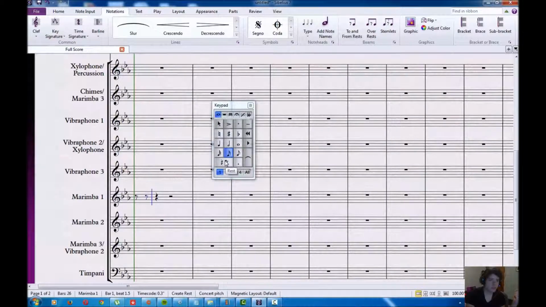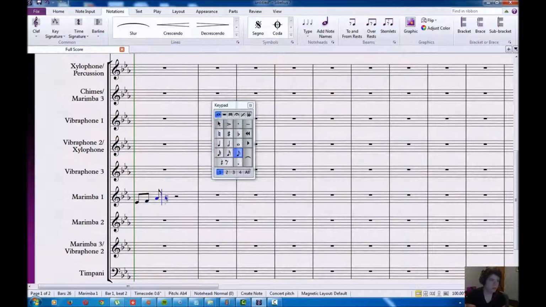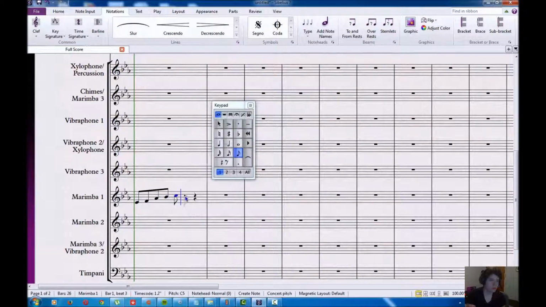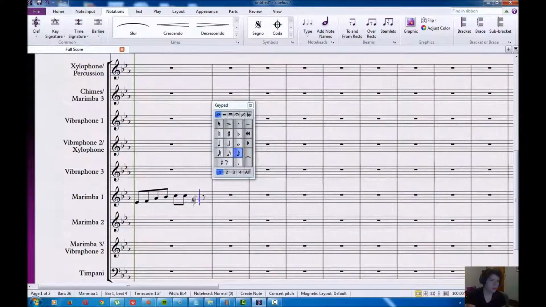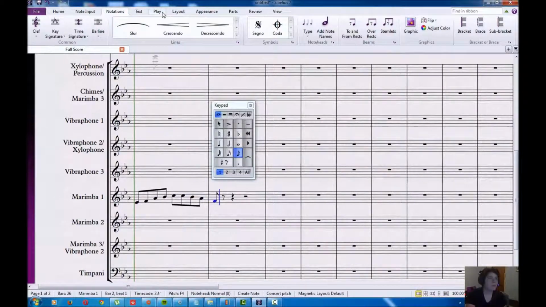And I just click the 2, which brought it to 16th notes. But no, I just want to do 8th right now. So I'm at 8th note with no rest, so I can just go straight inputting. So, I'm going to go ahead and play this.